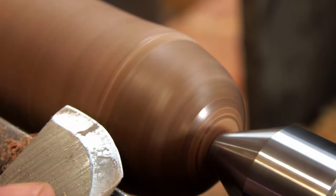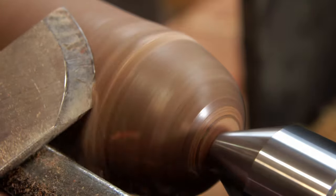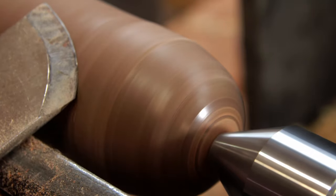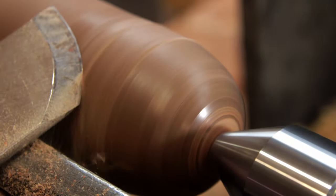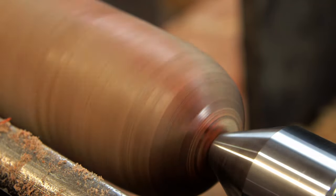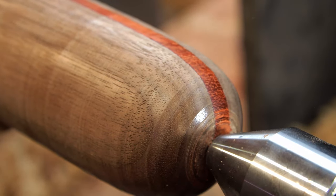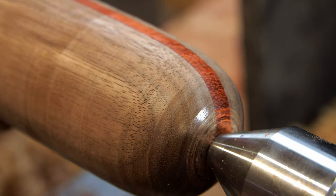That was better. That was a little bit better than the first one, wasn't it? Right. Sanding, sanding, sanding.